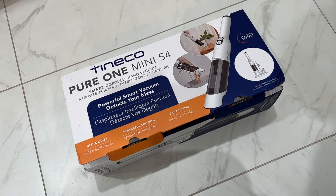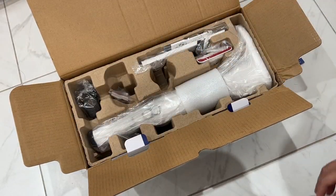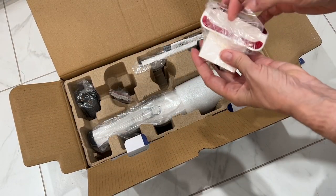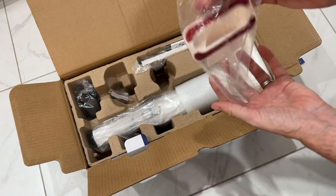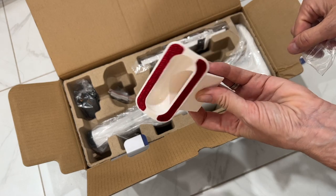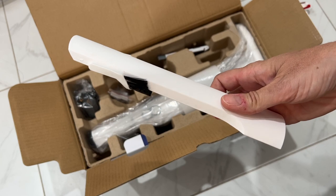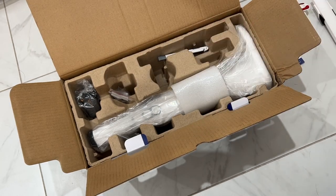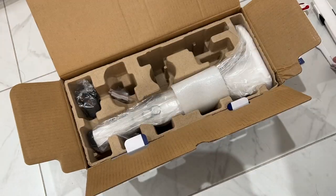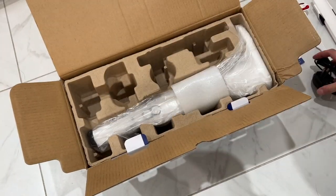So what's in the box? The package looks a little more complicated than it really is, so let's unpack together. Inside, you get just a couple of accessories. The first is an upholstery nozzle with a velvety kind of grip designed to trap things like pet hair. Next, there's an extension nozzle with a handy little flip-up brush. You also get a cleaning tool, some mounting hardware if you want to hang it up, and of course the power plug.